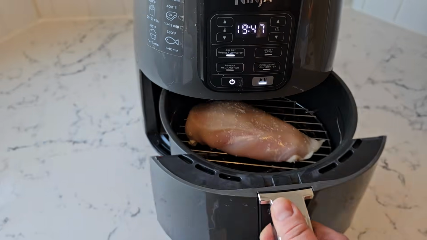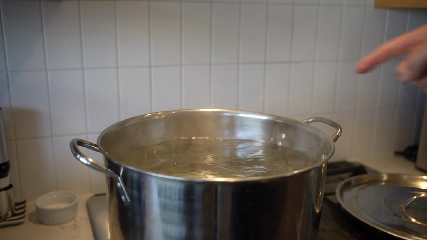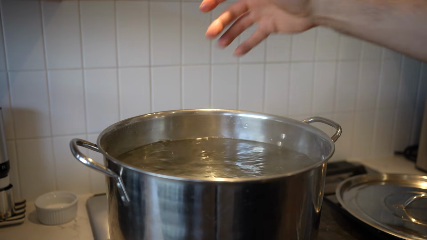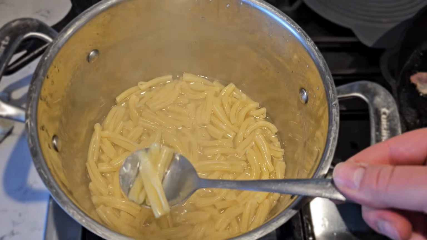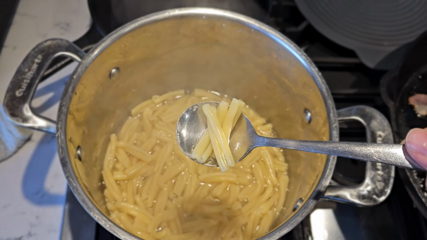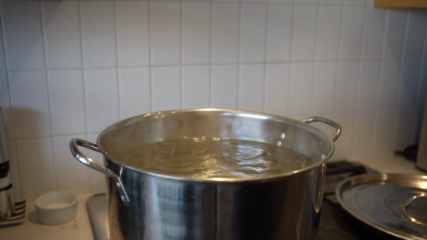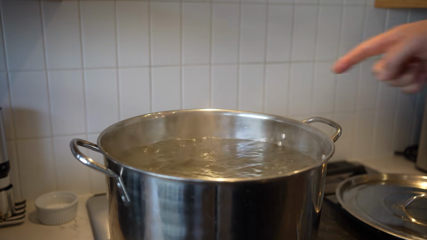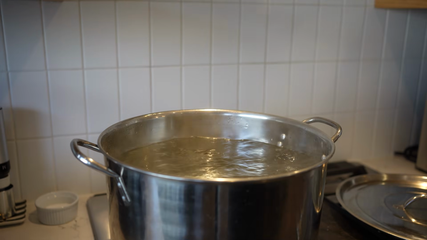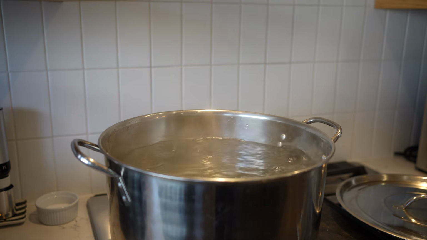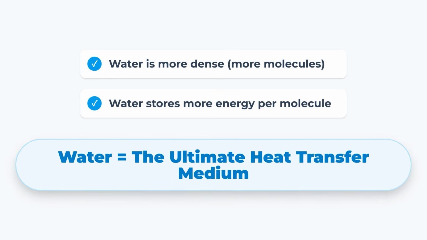So we talked about an air fryer doing 100 Bruce Lee punches per second on your food. Water at the same temperature as your air fryer is like 500 Bruce Lee punches per second. And that's why boiling food at just 212 degrees Fahrenheit cooks the food way faster than in an oven at 212 degrees Fahrenheit. The increased density and higher specific heat capacity of the water greatly influences the heat transfer coefficient, or how fast a fluid medium transfers heat. The heat transfer coefficient also depends on fluid velocity, conductivity, and other factors, but this is the main reason water feels way hotter than air at the same temperature. There's simply more molecules in the water per unit of volume, and they hold on to more energy.